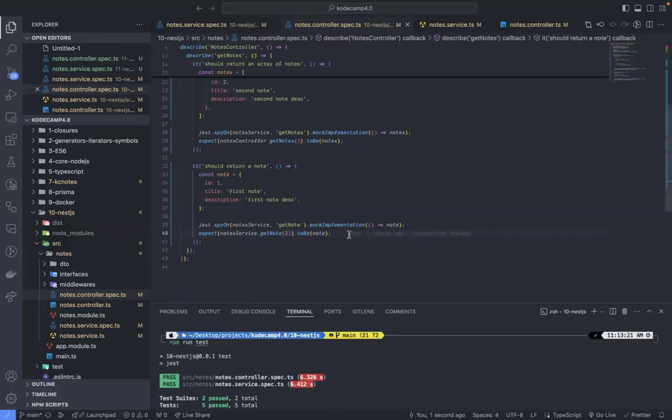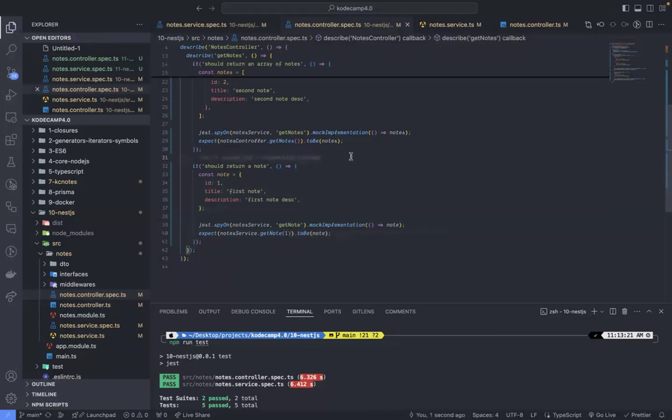Okay, it's also passing because we're just mocking the implementation here. So it doesn't matter which ID you put. The only thing here is that once we pass in an ID, we are getting a note back with a given ID.